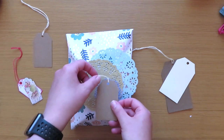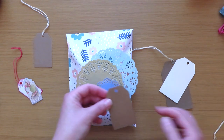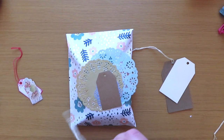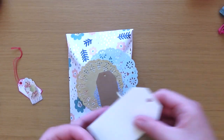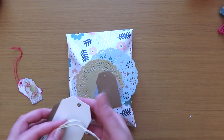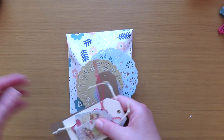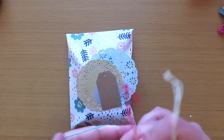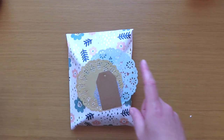And I think I'm actually going to take off the string because of the way that I like to do it. So I'm going to take off the string here. Ooh, there, so got those ready. I can just save this string because I've got tags that don't have strings, so at some point I might need that string for something. So I just keep all of my tags together. I actually need to go back through my stash and see if I even have tags that I've hidden somewhere that I forgot about, because that is very possible.